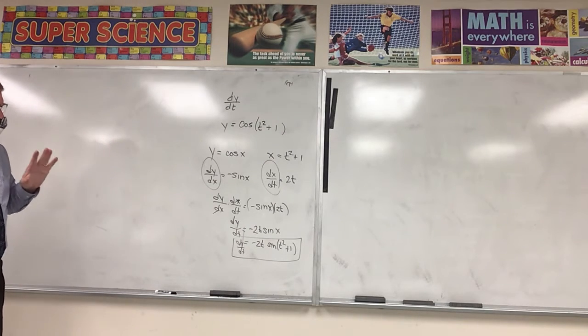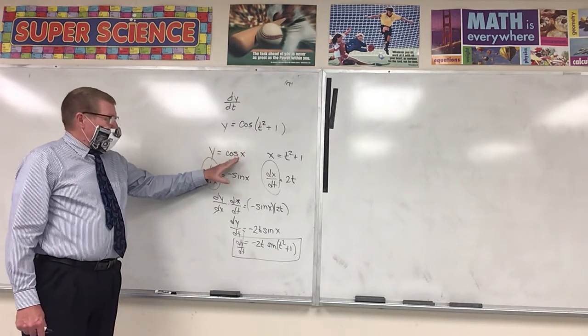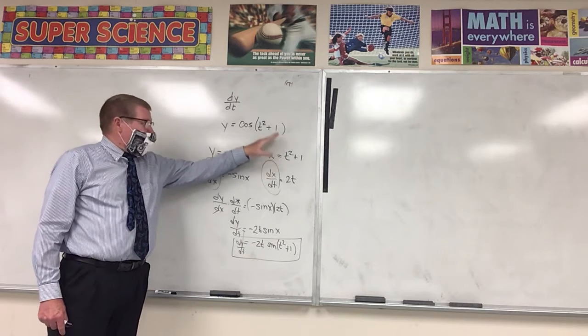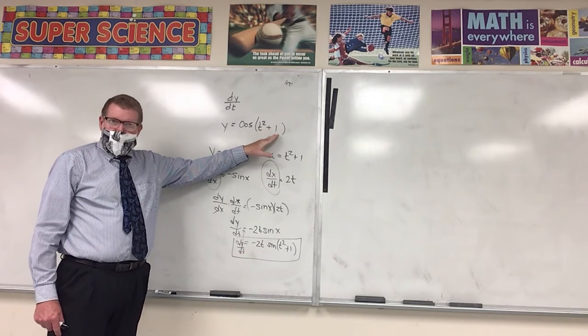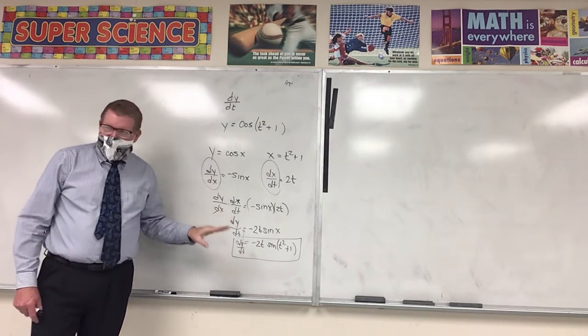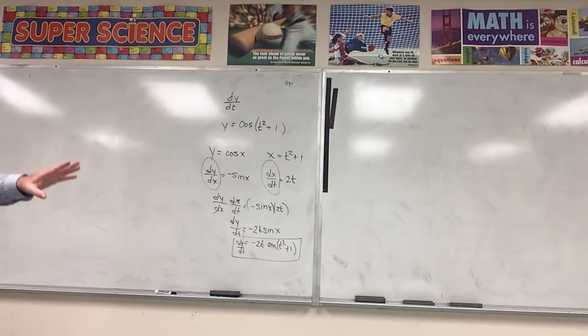Now, look what happened here. I took the derivative of the function, which is the main function, and multiplied it by the derivative of my composite, whatever was in the inside. And I don't want to have to do this every time. I want to think of the principle. Derivative of the function times the derivative of the composition. Derivative of the outside times the derivative of the inside. Is how we're going to do that.